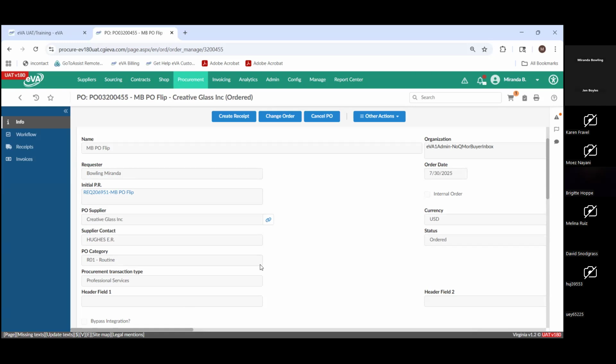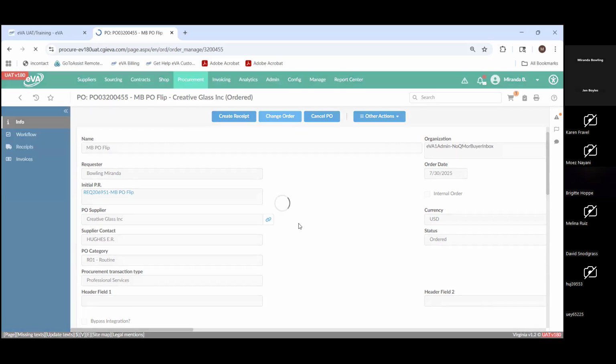For those of you that may have used the legacy platform previously, you were able to create a change order from the requisition. But now that the new platform is in place, you'll always want to come to your PO, your purchase order, to create a change order. So at this point, I'm going to go ahead and click change order.